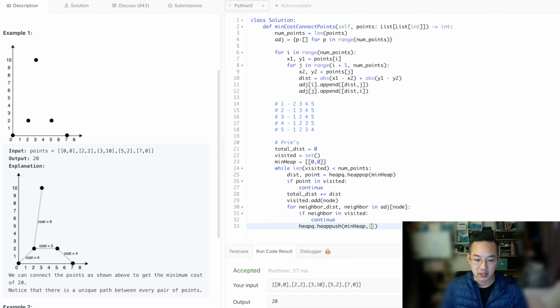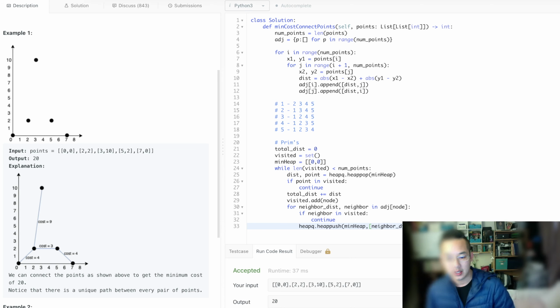So this is going to be our neighbor distance, and this is going to be our neighbor, I believe. Yeah. And then with that, we'll traverse through all the items until we get all the visited items, and then we'll return the total distance.